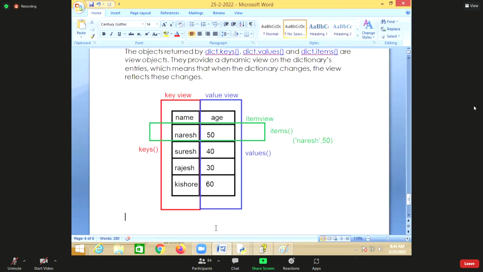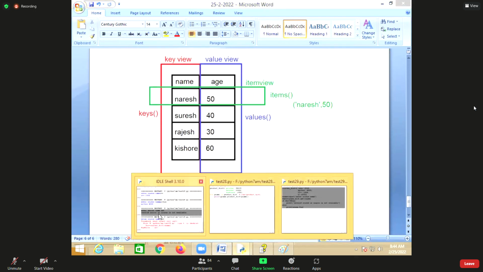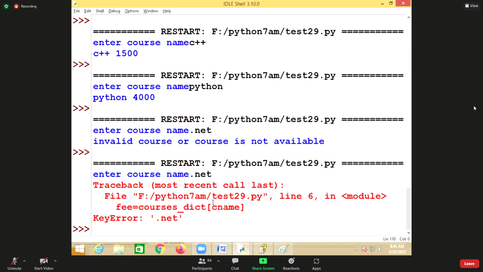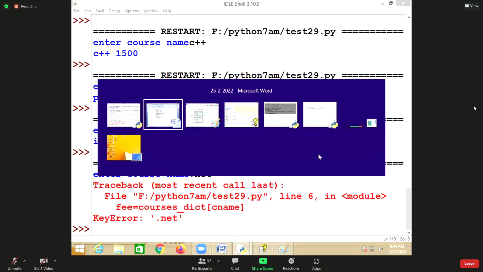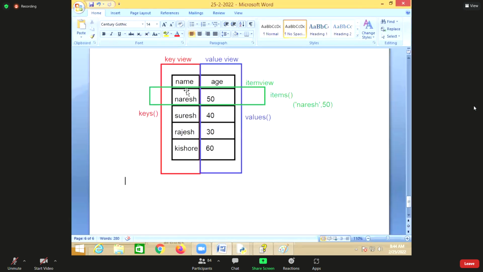Now this is useful when you want to iterate over only a specific part of the dictionary.